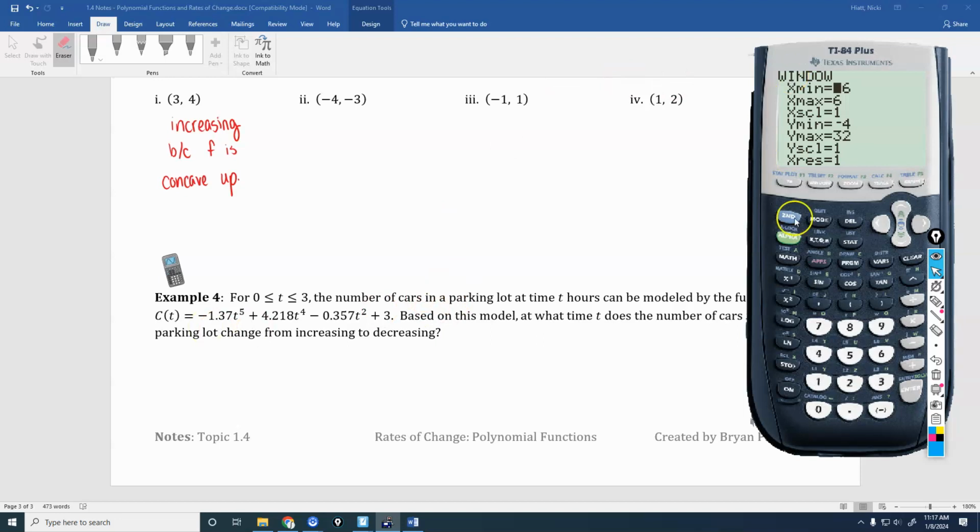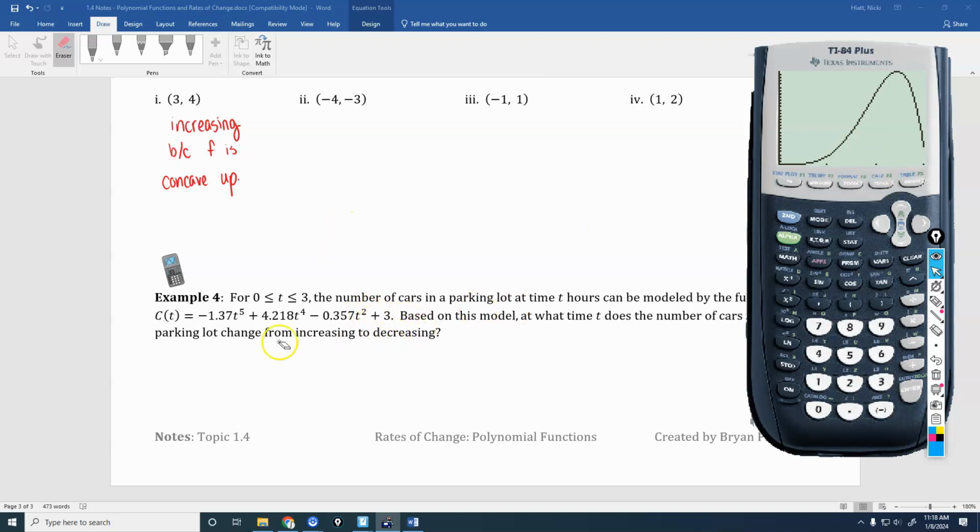So what you want to do, if you have this in, I know some of you are following along, some of you are not. You're going to hit Window. You're going to tell it Xmin 0, Xmax 3. And make sure you hit Enter after both of those. So now, if you do Zoom Fit, which is the zoom button here in the middle, and Fit is down at the bottom. It's 0, I believe. Yep. It's going to keep those X values from 0 to 3, and then it'll adjust the Y values automatically. And it'll give you a picture of just what you need between 0 and 3. So you would do Window, Xmin 0, Xmax 3, and then you'll do this.